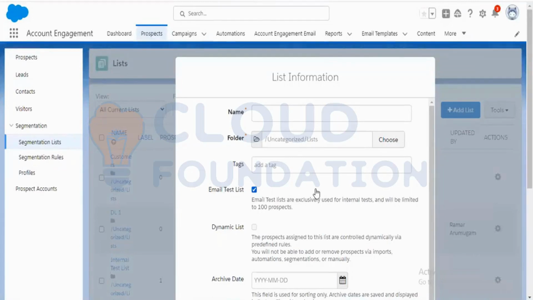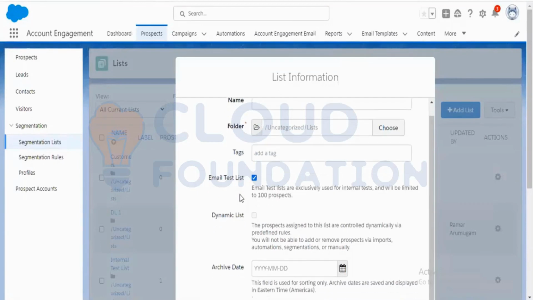After we send it, we can ask them to check how the email looks in all browsers and devices, and whether the URL is redirecting properly and the personalization is populating properly. After that, we send the email to the real-time prospects. So we can use an email test list for that.